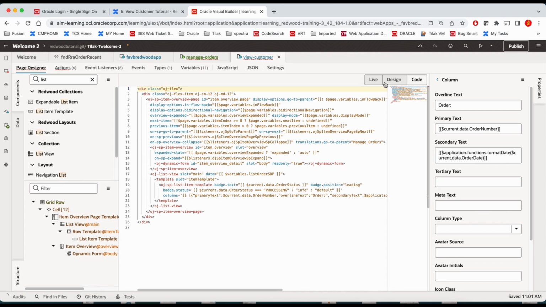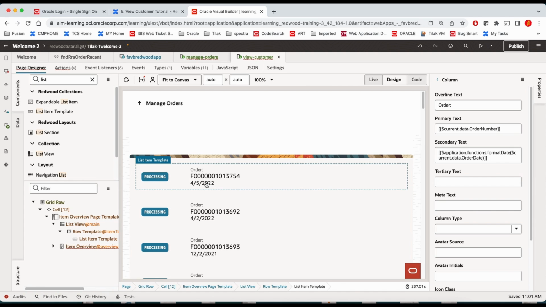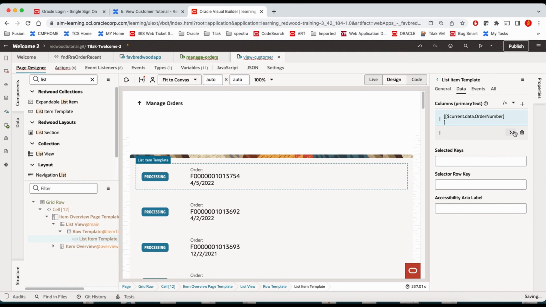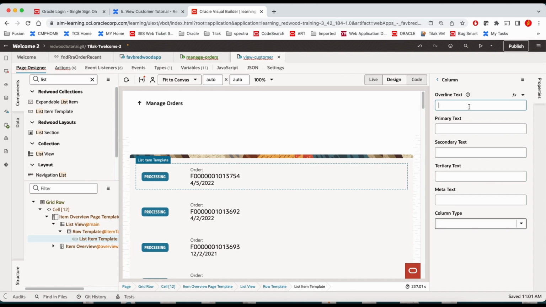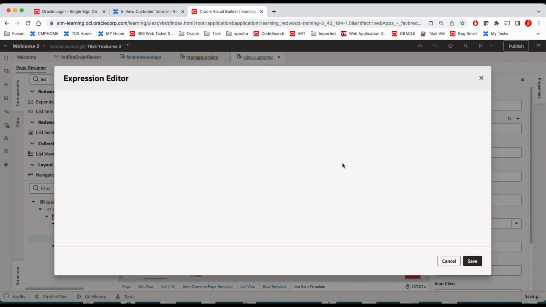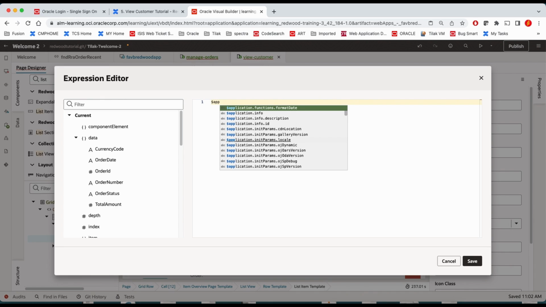Now we go to the design data. Okay, the date is coming here. Now we go to the column. We create one more column to define the values, so we say order value. Here when you are bringing this one, again a function, application functions.